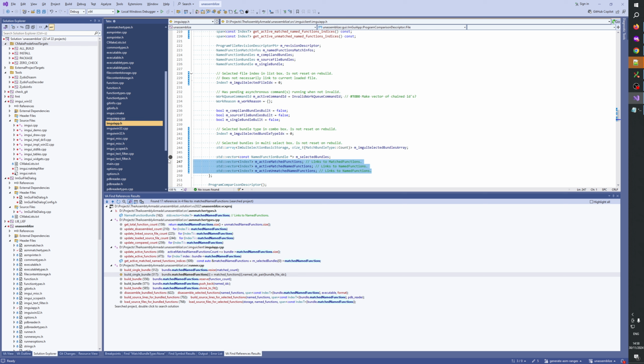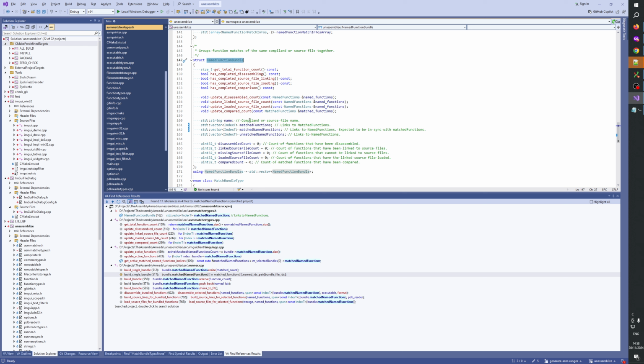Maybe we should have just one function list. But then the direction right now is not correct. Then in our function bundle, we would need another vector. We could have another vector here which links to all named functions.